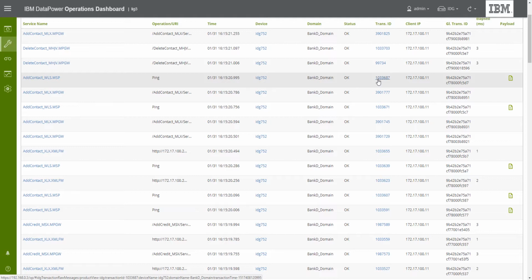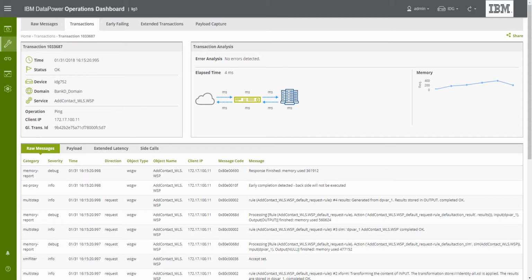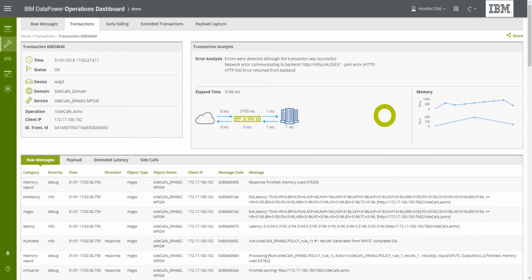Let's do it now. We'll navigate into an example of a transaction screen. We're now going to switch to another browser tab, where we've prepared an interesting transaction to explore. Here we see an example of the transaction we want to analyze. First, let's review the screen's layout.